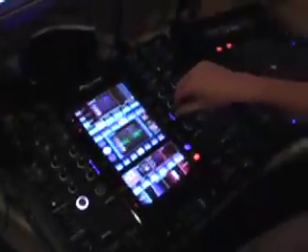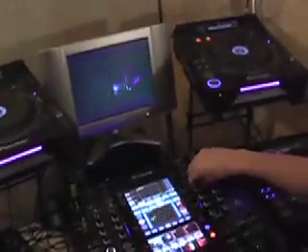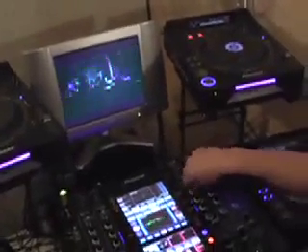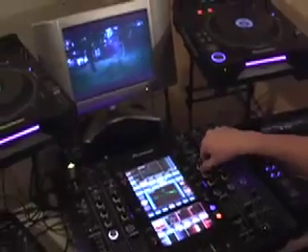Let's say I want, whenever I take the highs out, I want it to take the reds out, so I press R. Whenever I take the mids out, I want it to take the greens out. And whenever I take the low out, I want it to take the blue out. So now I have it selected like that, RGB. I'll press this button again. And now you can see how the color changes when I use the audio EQ.